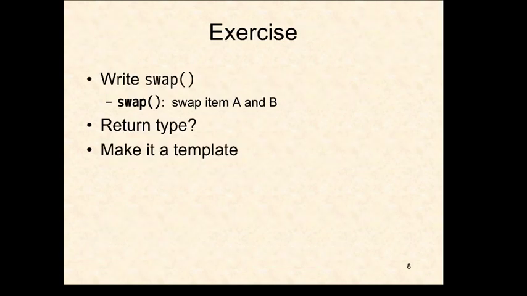Now, what I want you to do here is take just a minute or two and write a swap function. We can start out with void, because it's not going to return anything. I'm thinking ahead, and then I'm writing trying to catch up to my thinking. So swap, and it's going to have two parameters. We can call them a and b. When I write functions, I tend to stick to lowercase for variable names. So write a swap function that's going to swap the contents of two variables. We could make them, say, integers a and b, and then we'll convert this to a template.